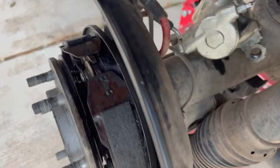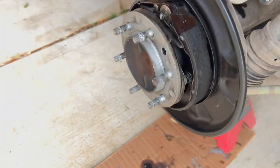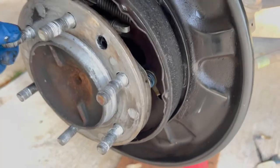So anyways, let's grind this out, pop this off, undo the ABS, take the brake apart, and then I'll mess with the four bolts in the back and pull the axle out and get that seal done.